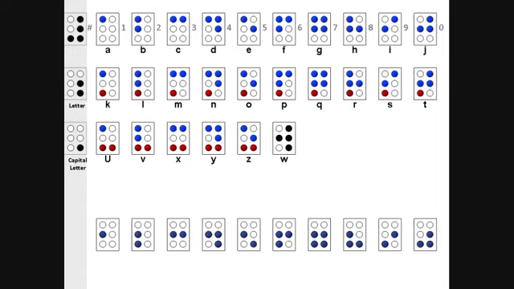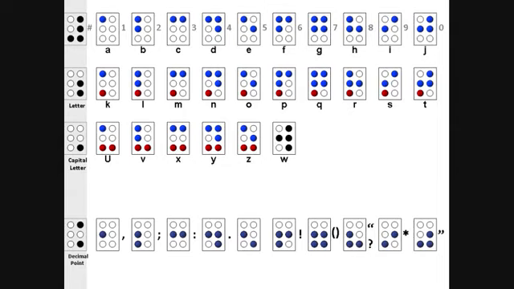The punctuation marks on this row don't follow any particular pattern, but they are still fairly easy to memorize. And here they are. Some of these cells represent multiple punctuation marks at the same time, such as the open quote and the question mark. The fifth character doesn't represent a punctuation mark, but we'll keep it in here for consistency's sake. Finally, on the left-hand side is another punctuation mark that doesn't fit the same pattern of raised dots, and that is the decimal point. So now we're looking at all the cells used in Grade 1 Braille.